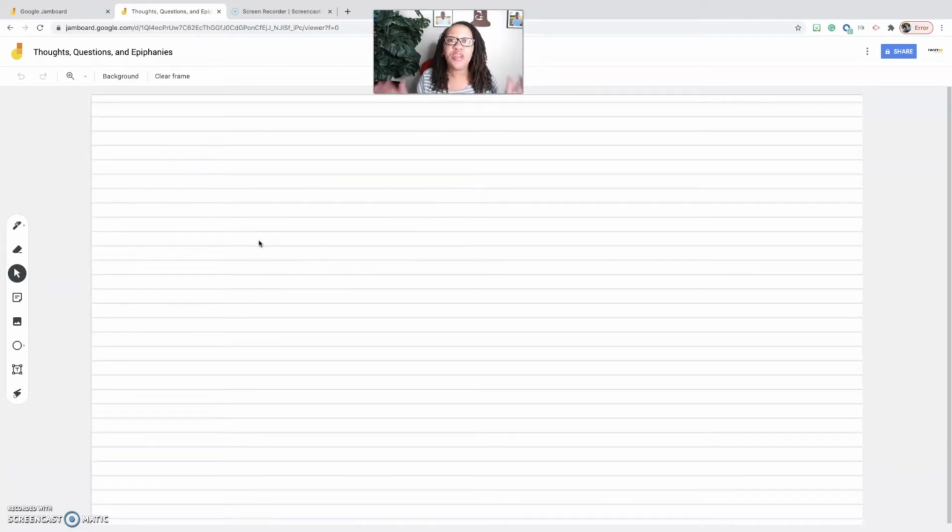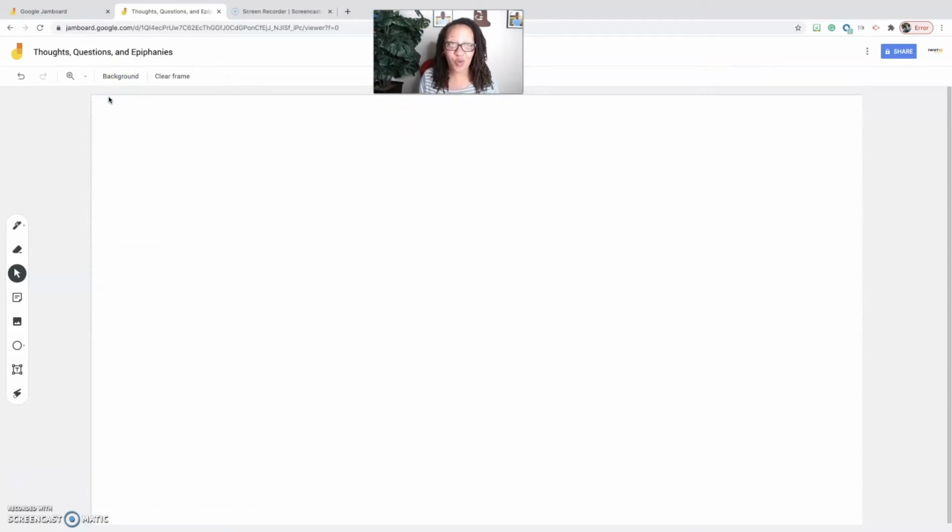Now, when you create your Jamboard, the background is not going to be this awesome lined paper. It's going to be the standard white. But you have a variety of different backgrounds that you can choose from. You have your dots, you have your lines, which is college rule paper. You have your square. So just think of big, awesome chart paper for our math classes. You have your graph paper. Here's graph paper in gray. You have a blue background and you have a nice chalkboard black background.